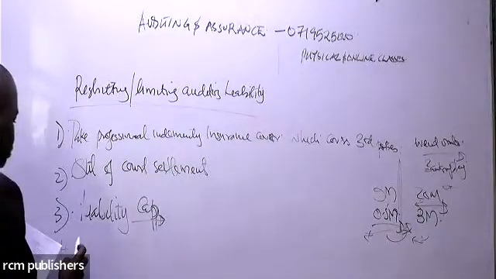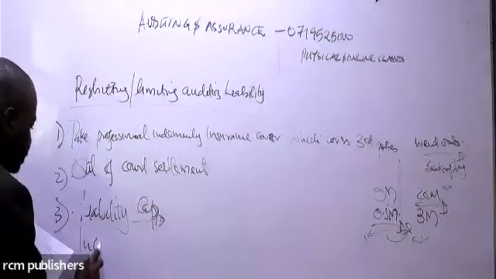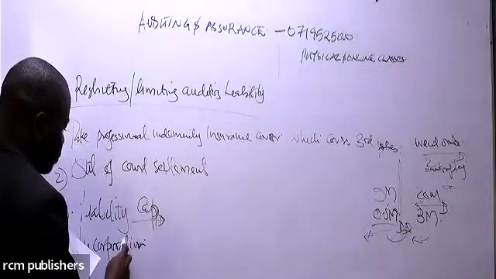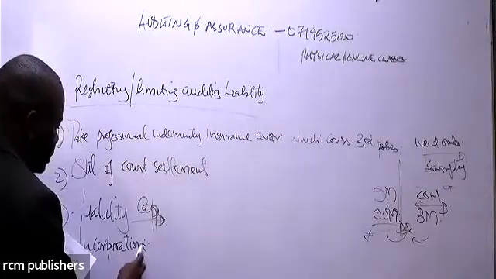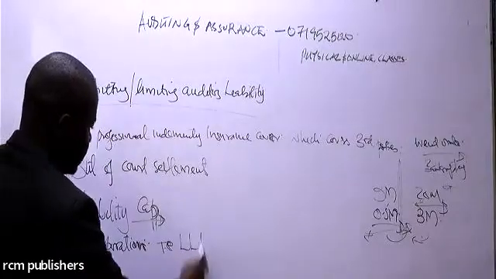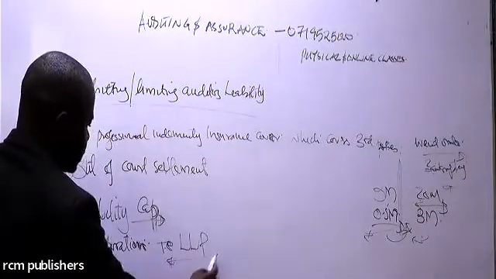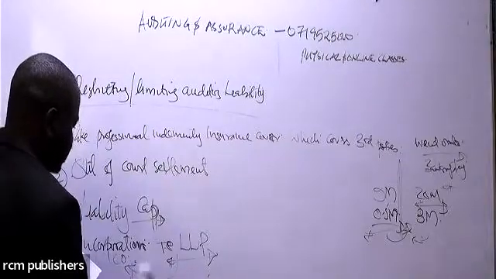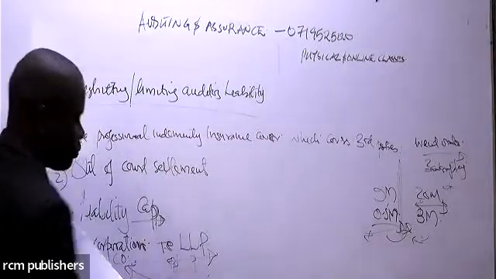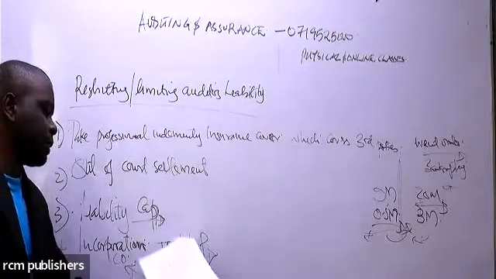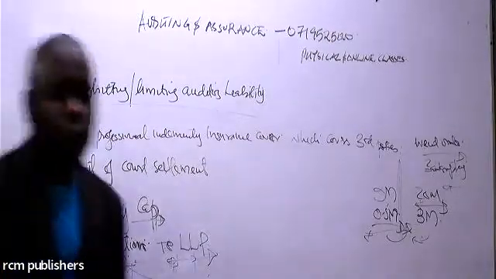As an incorporation, whereby you come up with what we call an LLP, a limited liability partnership. So this is a kind of partnership that has elements of a company, and at the same time elements of a partnership form of business. So there's a limitation in terms of the liability that each and every partner can bear.